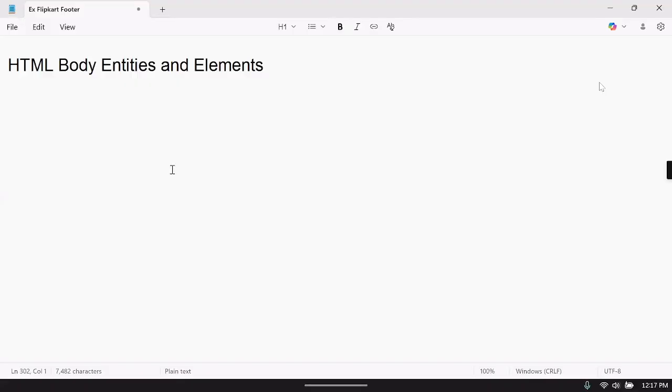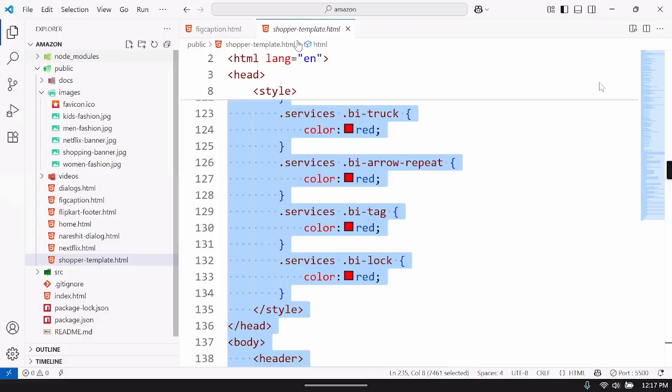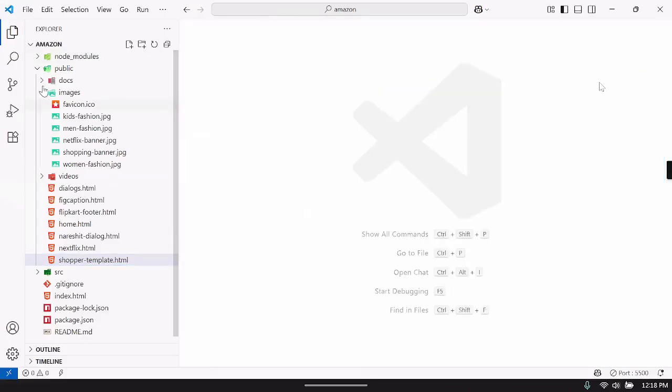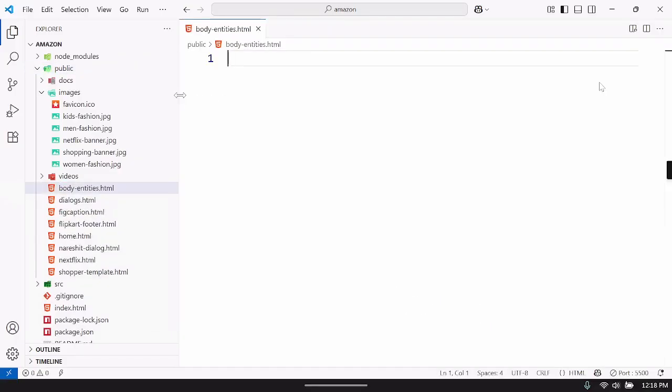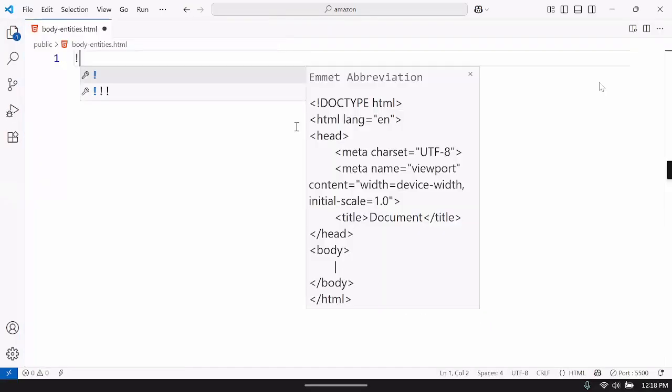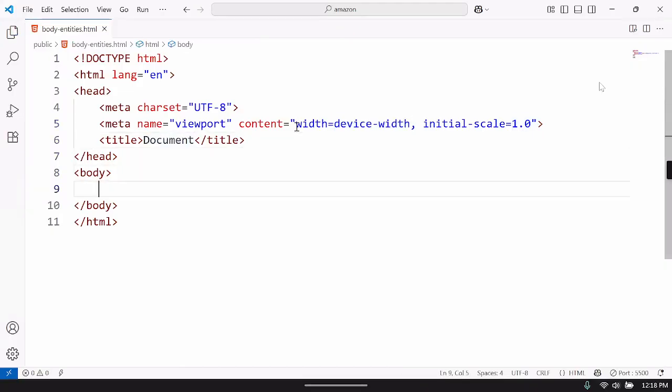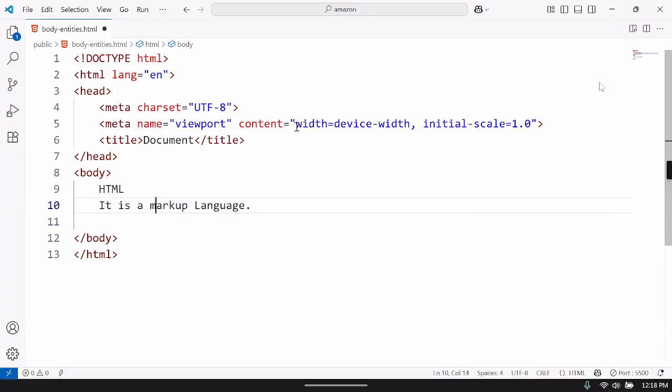For example, I will show you. What is the problem with the elements? Let's add another page. I will name it body entities.html. First thing here, I will put HTML. It is a markup language. So, markup language.